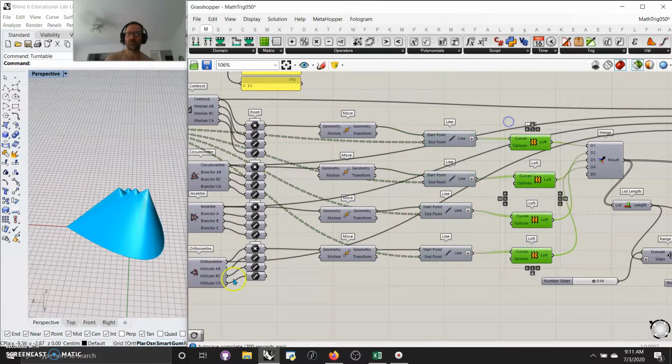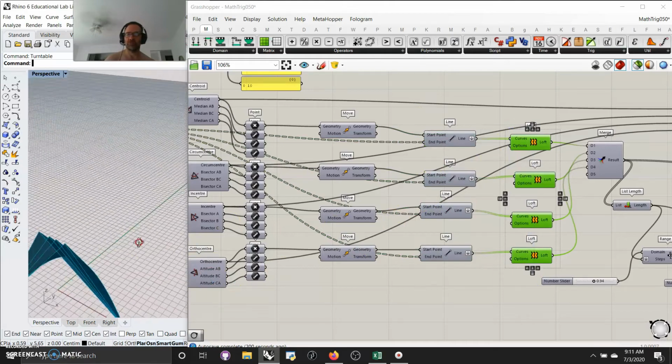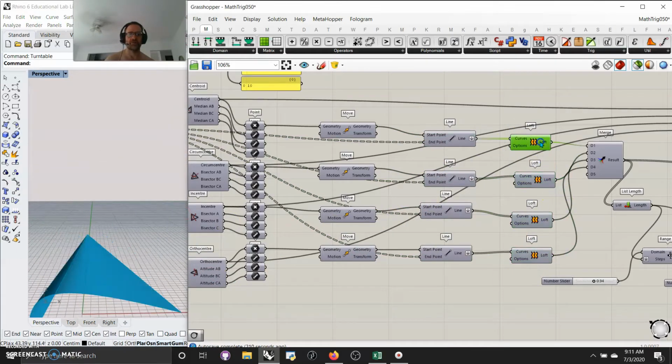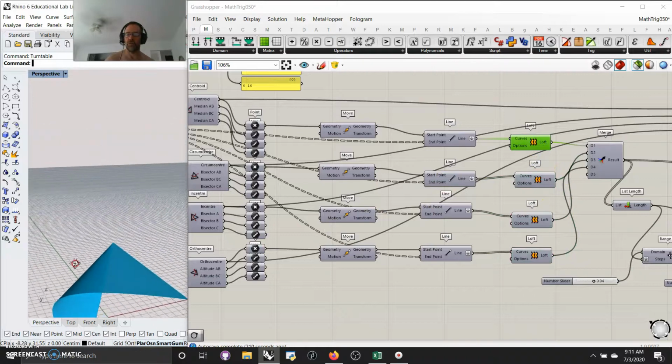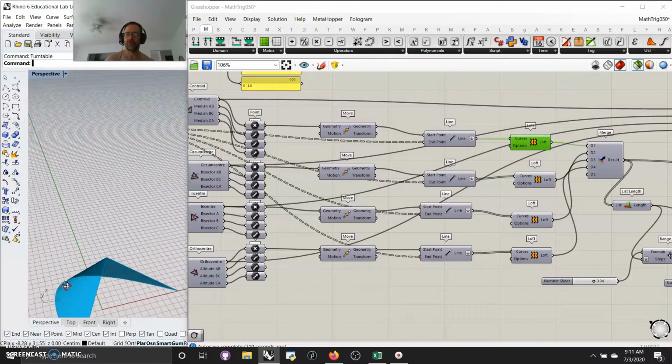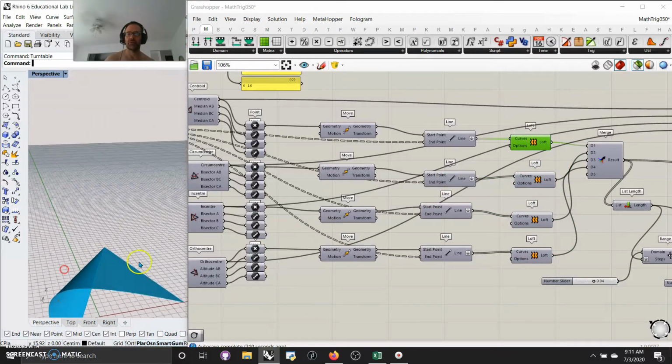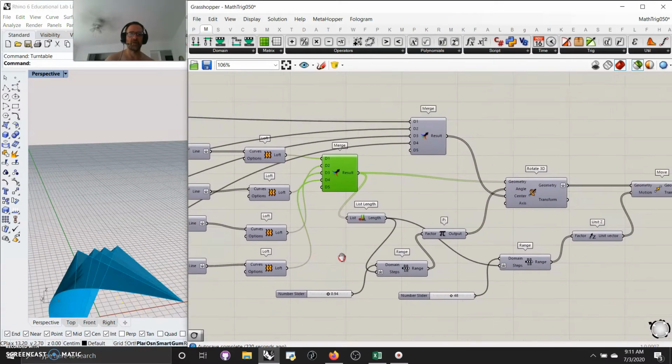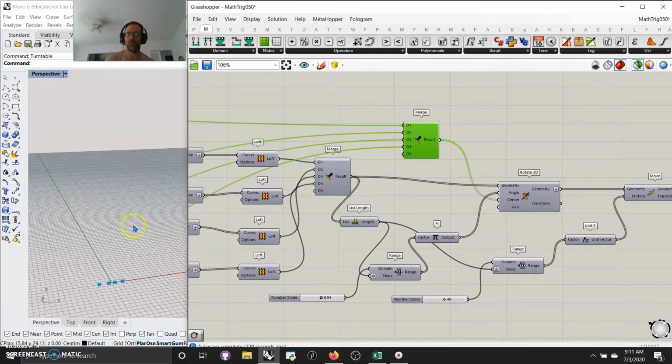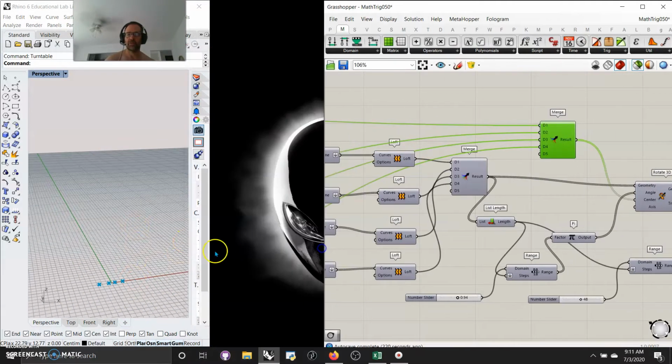And then I loft between them, but I'm not closing off those lofts. I'm leaving them open. So I actually have these really nice, subtle, beautiful forms. And to me, they're just defined by a loft around an ellipse that can change. I take all of them, and I realize at that point, okay, I want to take them along with the points. And I might make this a little bigger so you can see it.